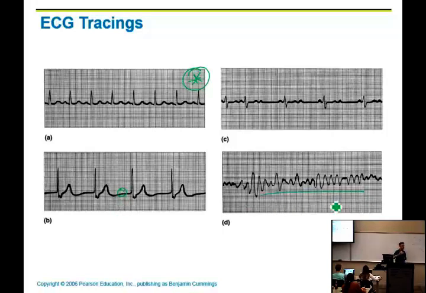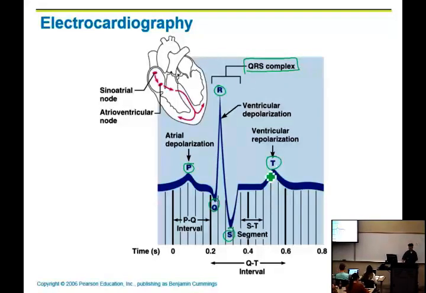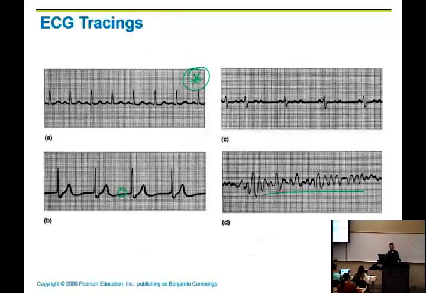We're not seeing a regular pattern of atria and ventricle activities. But when we zoom in on one of these series of three repeating waves, we see there's a little one to begin with, called a P wave. There's a large one in the middle called a QRS wave complex. And then there's another little one called a T wave. Those three waves repeat again and again in an ECG.